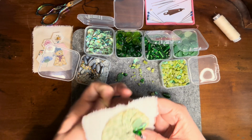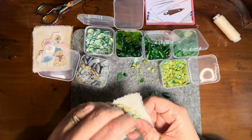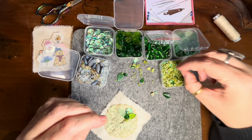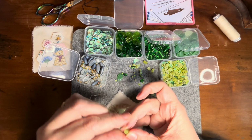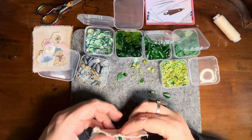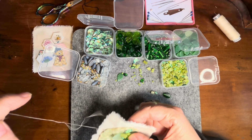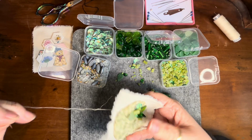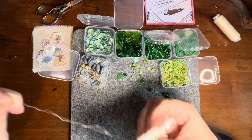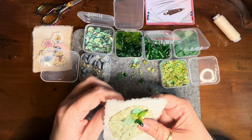I've really been into beads and using beads lately. I'm not sure why, what's going on with me there, but I'm enjoying it, so it's not bad, is it? Always love these little chips. I found those in a bag in an op shop or thrift store, and it looked to me like a broken necklace. It could have been something else, but I thought, yes, thank you, I'll have that.